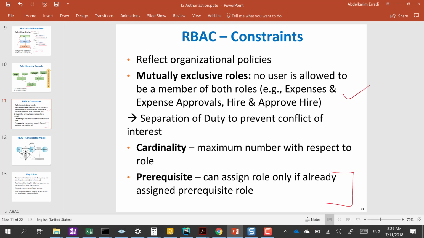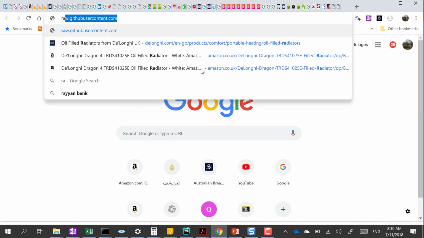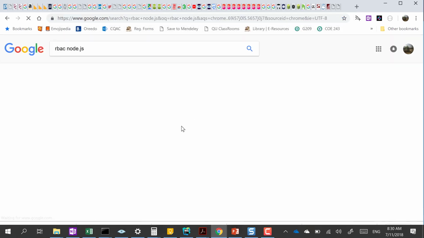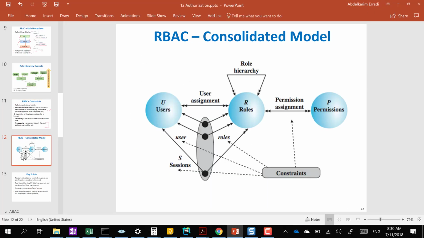So in practice, role-based access control, you will find some libraries out there that will help you implement a role-based access control. So if you are using, let's say, Node.js, you will find a library for ABAC. If you are using .NET, you will find some library to help you do that. So for example, if I go here, ABAC, Node.js. There are libraries. You see here, for those of you familiar with Node, there are libraries that help you do this. When I say libraries, they will help you to do exactly this.